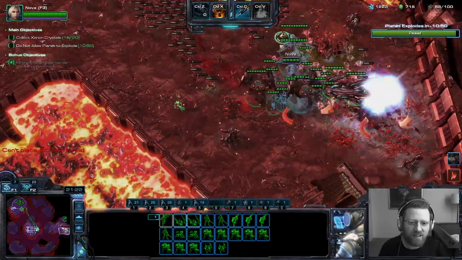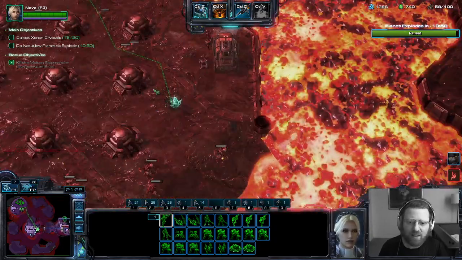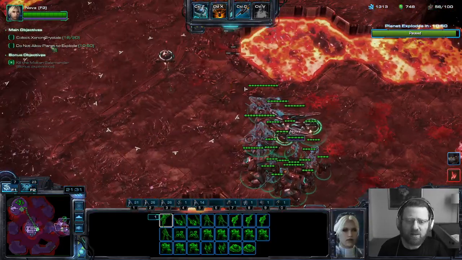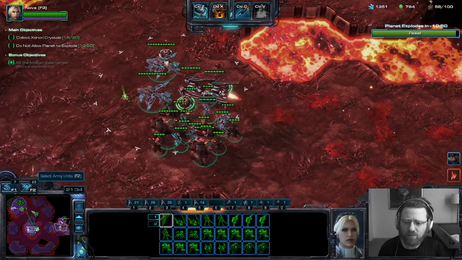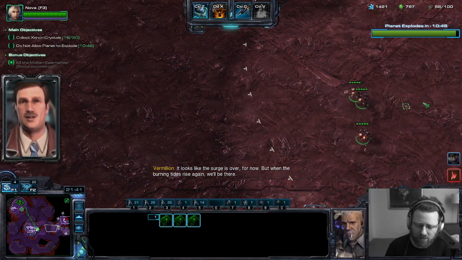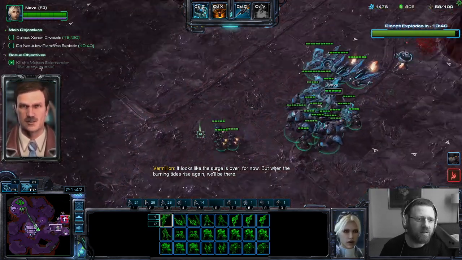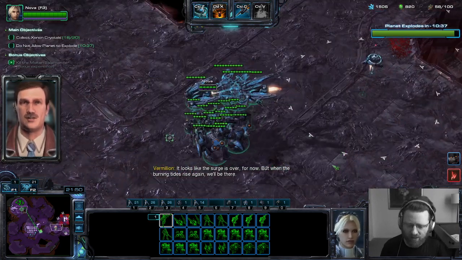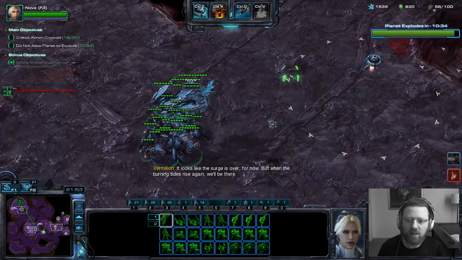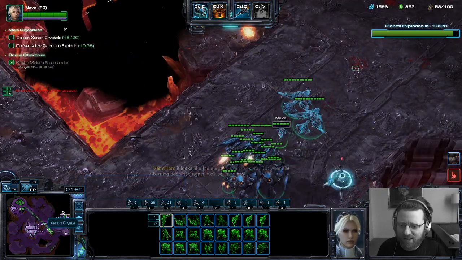Drop some towers down. That should take care of business. Status. Alright, here we go. It looks like the surge is over for now. But when the turning tides rise here again, we'll be there. All right, here we go. Let's get this done. Executing.